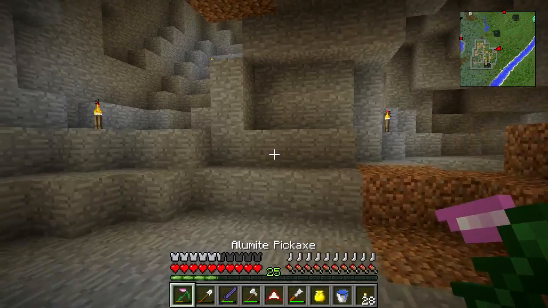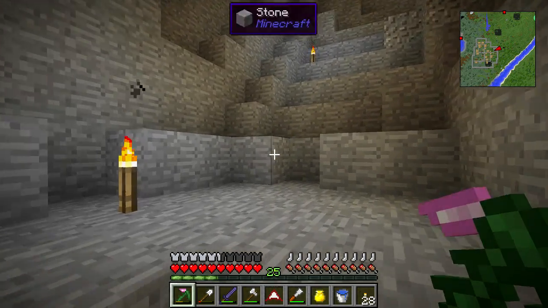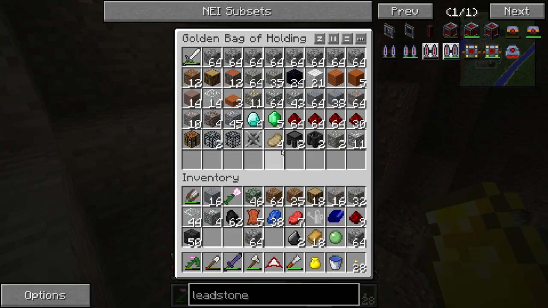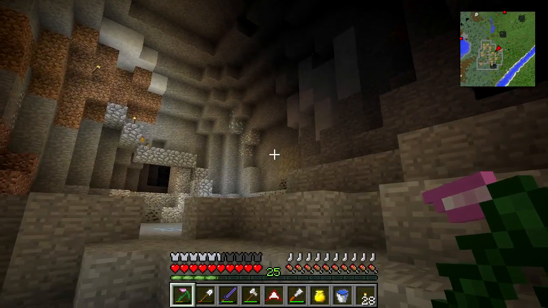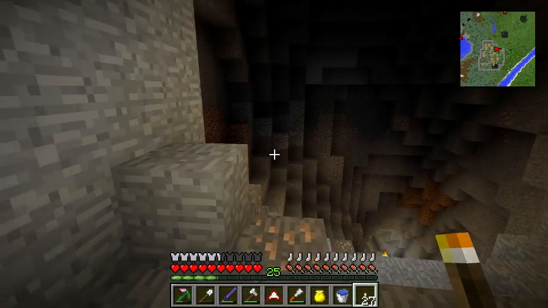I am over by that village that I showed you, and I'm actually not getting too great a frame rate right now, which is unusual for this pack. Yeah, but I got some. Let me show you guys what I got here. Basically all this. So when you go caving in modded, it's not exactly like caving in vanilla. You get a lot more stuff a lot quicker. Like a lot more stuff.